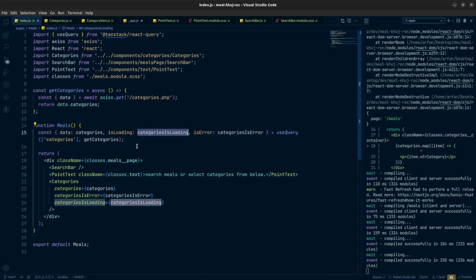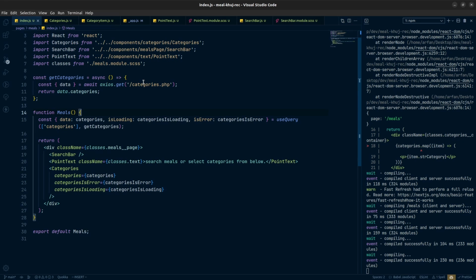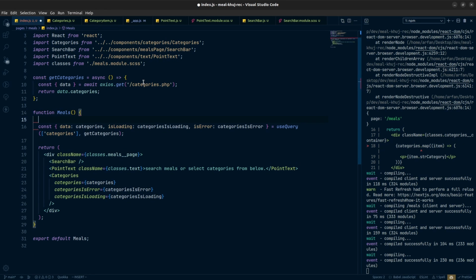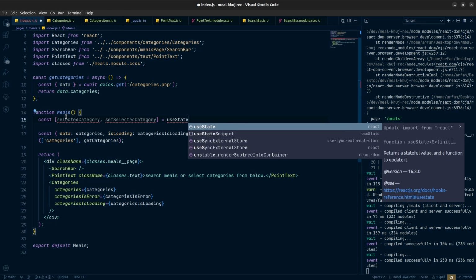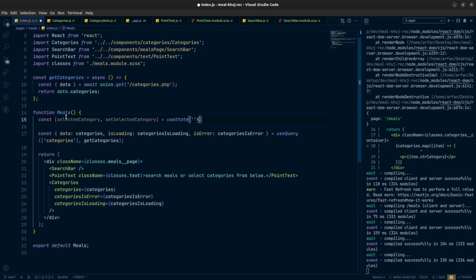Here we also need to do one more thing. We need to have a selected category. For that, let's come here in our meals page, where we need a state. So the state will be const selectedCategory and setSelectedCategory. These two use the state, and here we will have an empty string for the initial case.